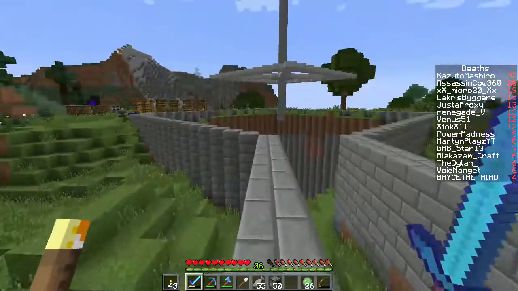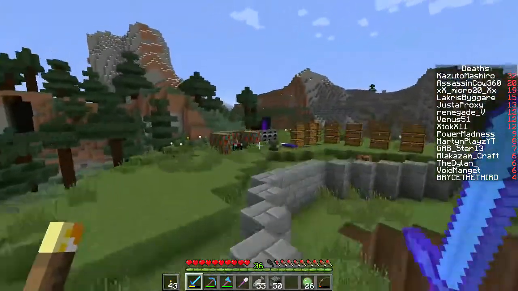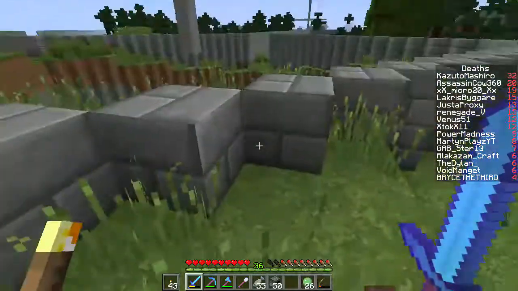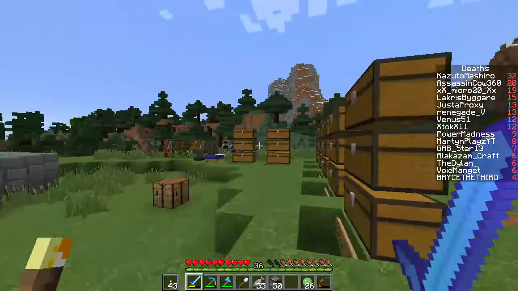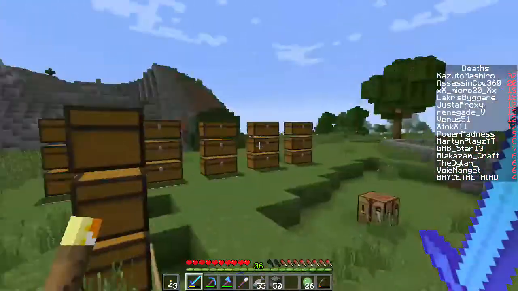That's just keeping our items and whatnot. It's just another starting area, another hub. I need to replace that piece of dirt with stone brick. That's going to annoy me. Anyway, so we've got a big project ahead of us.